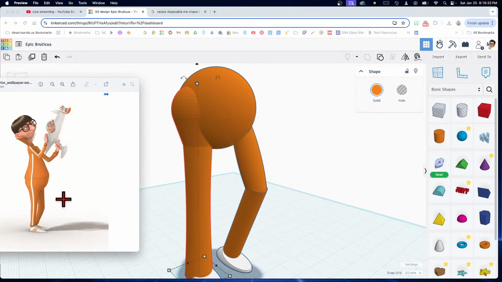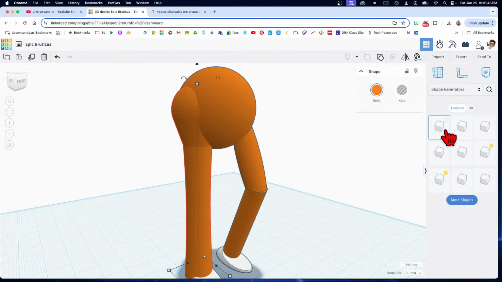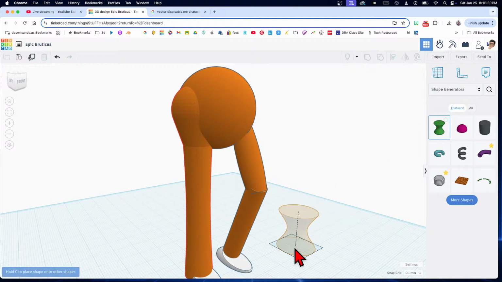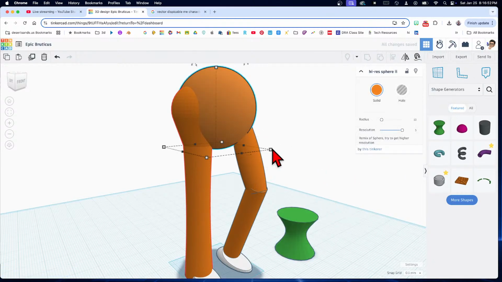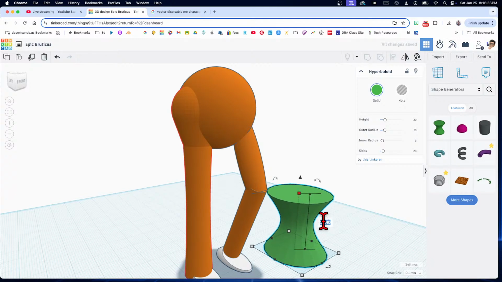All right. So the belly, essentially, we're going to need to duplicate this and then go up. At this point, I'm wondering, I could use one of these that I used earlier. What is this thing? Hyperboloid. I could do that. Let's see what size the belly is. 32. All right. I'm going to hit Shift, drag this up, and then put 32. Make this orange.